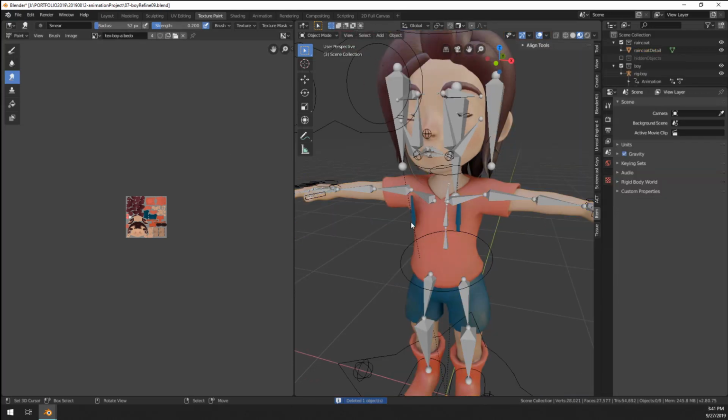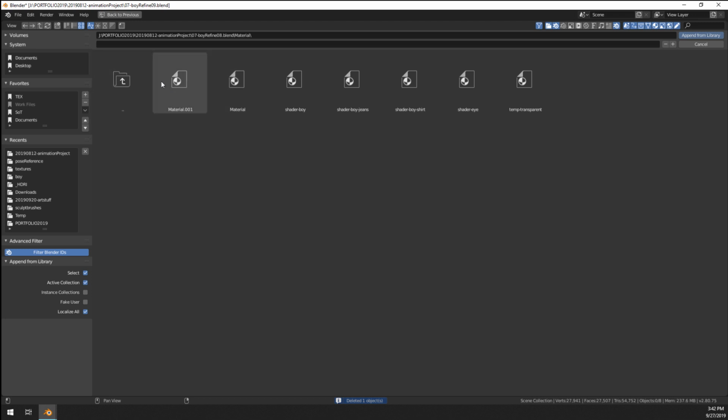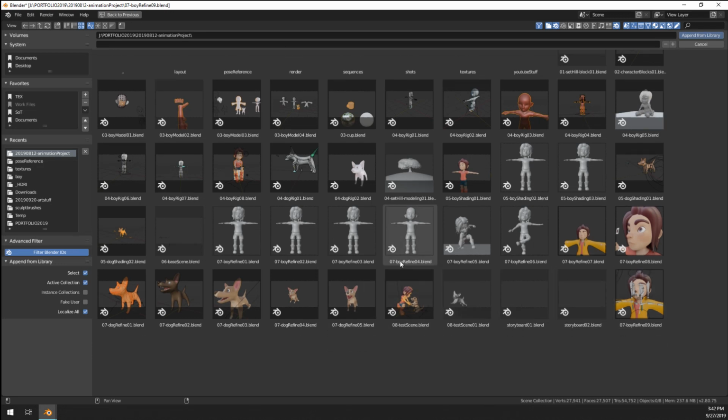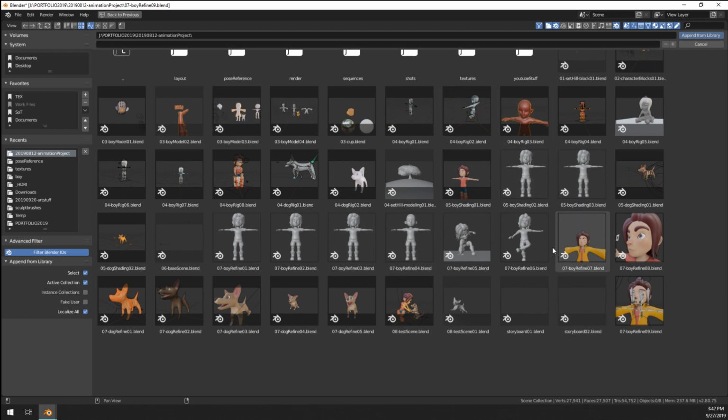So we want to delete this and then file, append. Ooh, what's going on? Animation project. And go to our... these thumbnails are pretty nice. You can see kind of our progress.